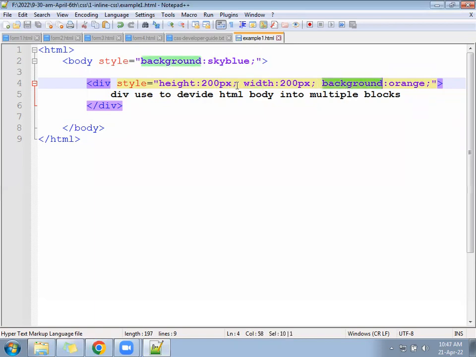Semicolon, check properly. Semicolon must be there. Colon also should be there. Spelling also needs to be checked.